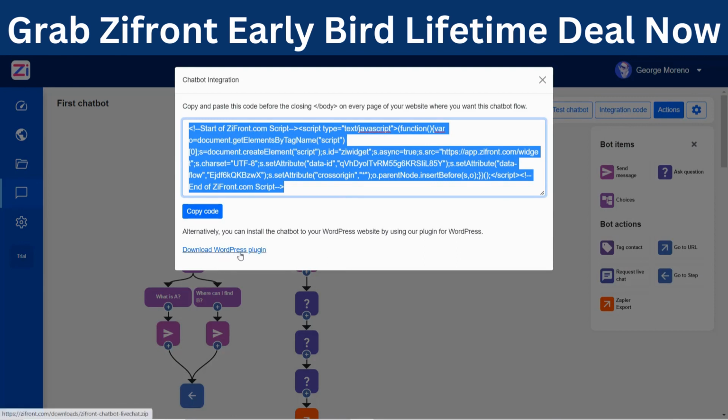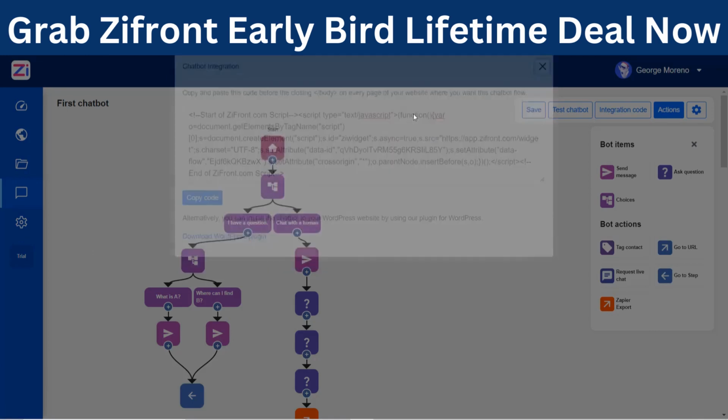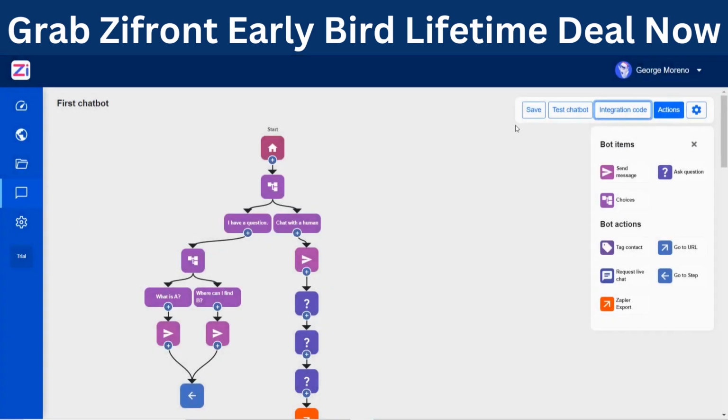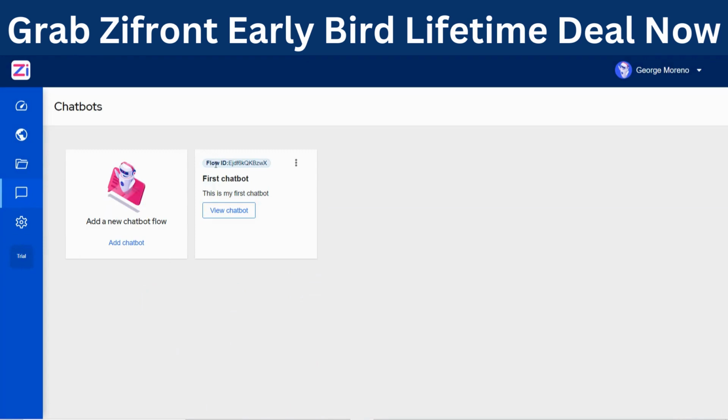So if you have a WordPress website, you can easily install the widget and configure it. Some basic details will be required, for example, the widget ID and the chatbot ID. We will show you where you can find that information during that process. For example, this is the flow ID. Each chatbot will have its own flow ID, so it's good to identify which one it is.